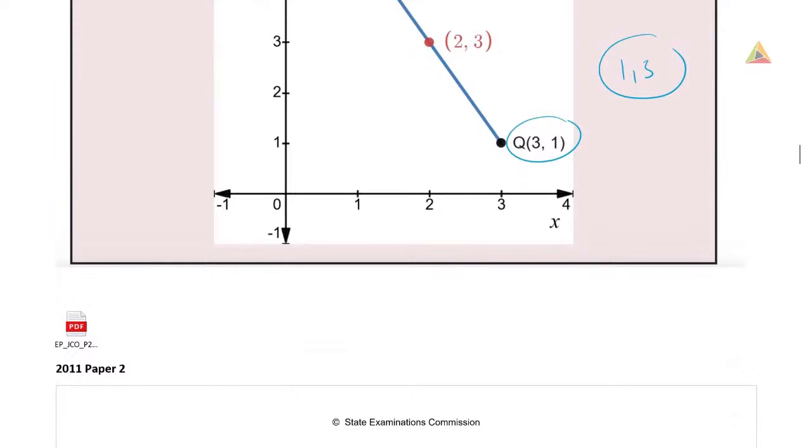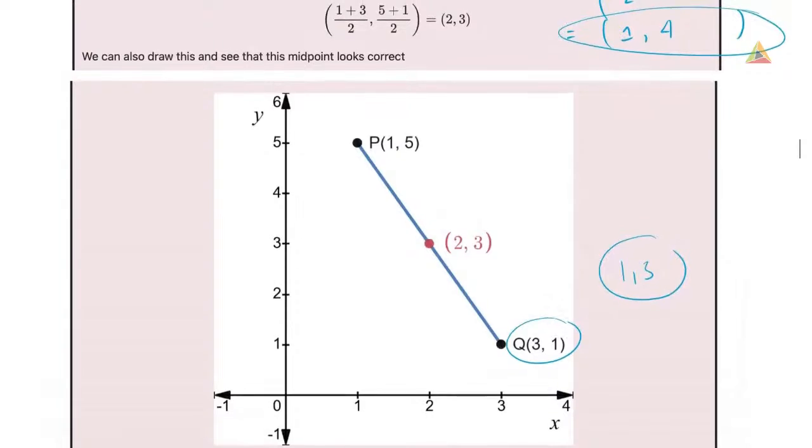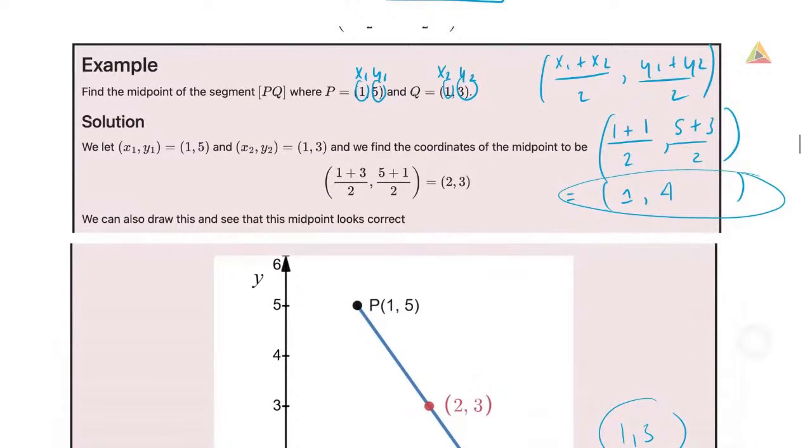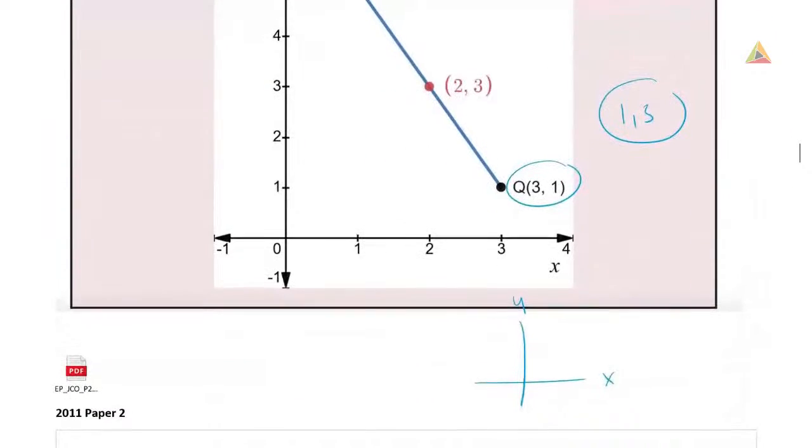I'll just show you what it should look like. So you have your coordinate diagram. So you have x and you have y. This isn't drawn to scale. But your first point is (1, 5). So we'll say 1, 2, 3. We'll say 1, 2, 3, 4, 5. And as I said, this isn't done to scale.